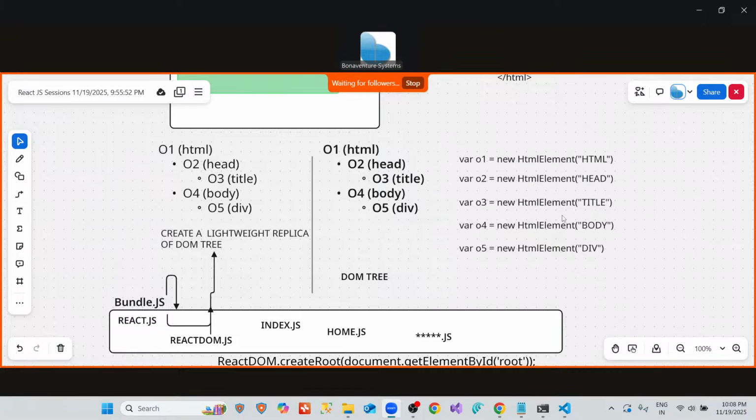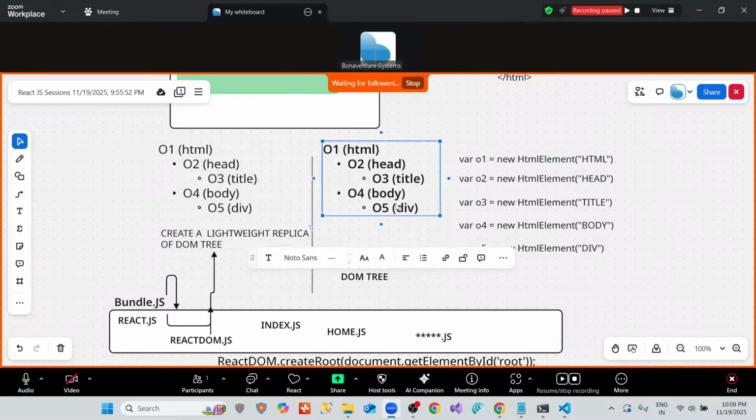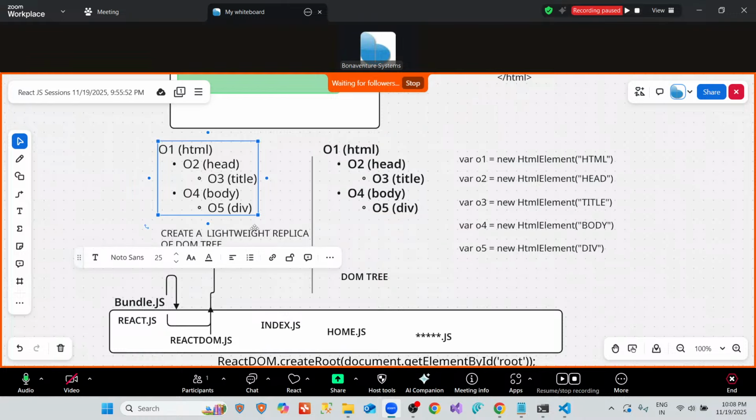So what happens? A replica is created of a div with only those 10 members, which means if a div object with 100 members exists in a DOM tree, a replica is created which is called a lightweight DOM tree, and under that this lightweight div object will hold only 10 properties or 10 members.